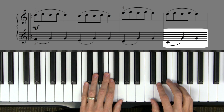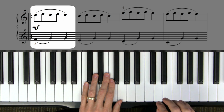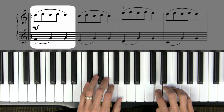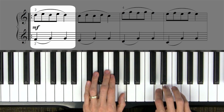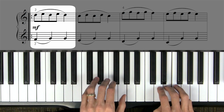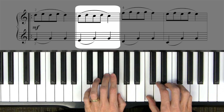All right. Now, in order to do it together, just like on line 1, you've got this rhythm, T, T, T, T, ta, in one hand, while the other hand is doing ta, ta, ta. So it'll kind of be together, right, together, right, together. Watch that again. Together, right, together, right, together.